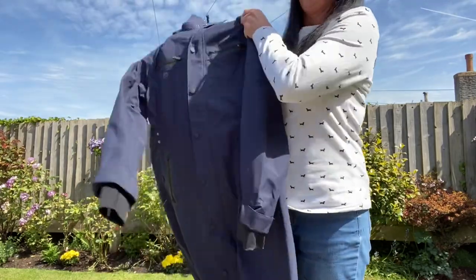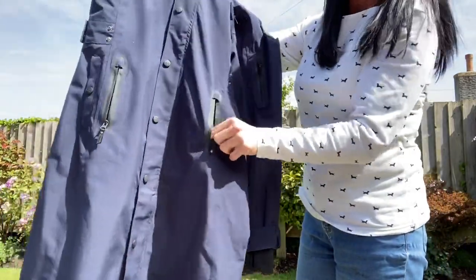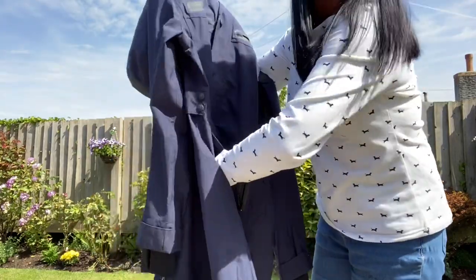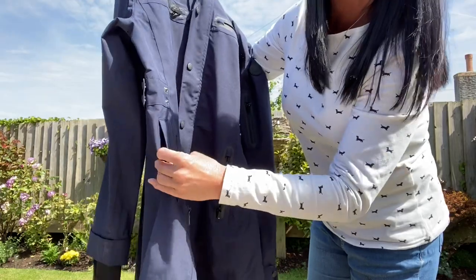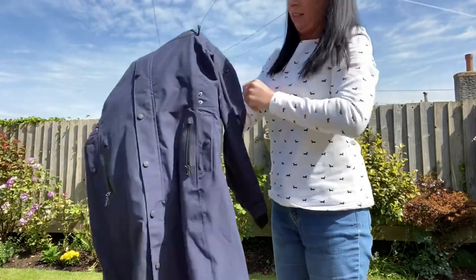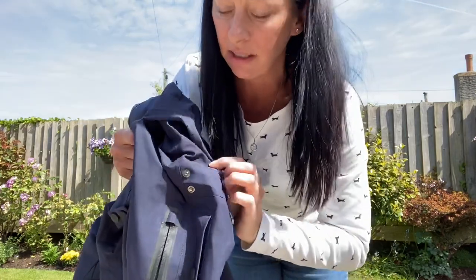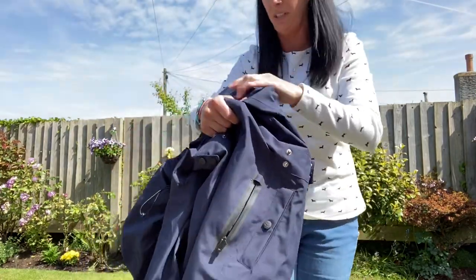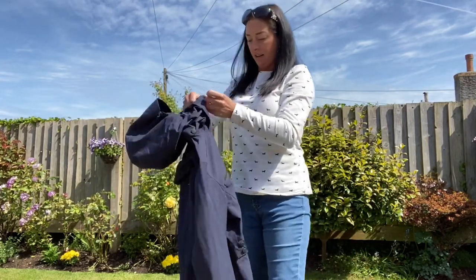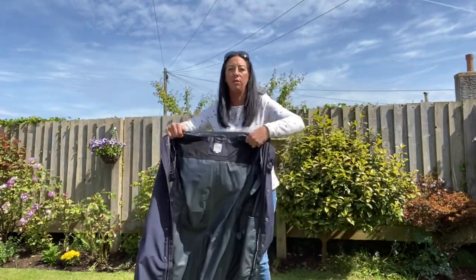It has a chest pocket here, another zippy pocket on this side, and a zippy pocket on that side, following with another pocket that they're really deep actually, that has just a button to clip it back together for security. It has a little waistband that you can either pull it in to be a little bit tighter if you want it to. So these trench coats are designed for females. I'm just gonna pop it on and show you it on.